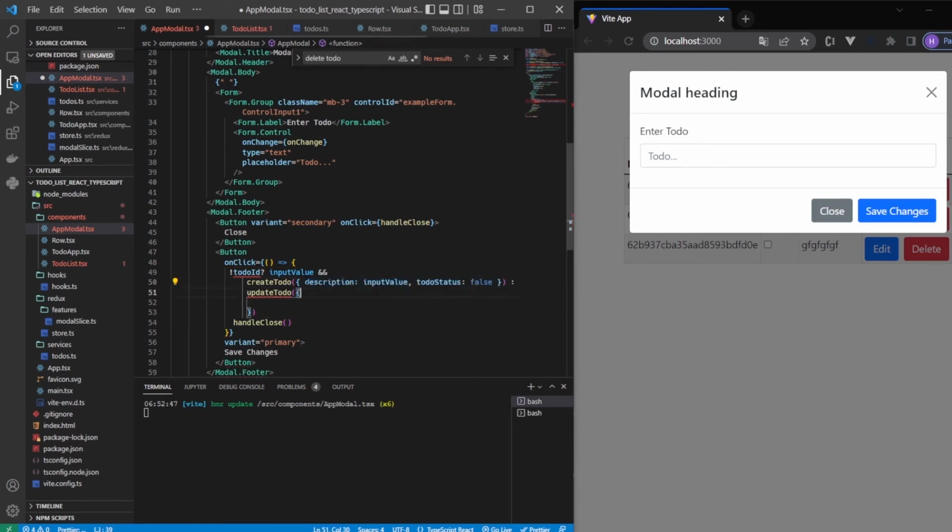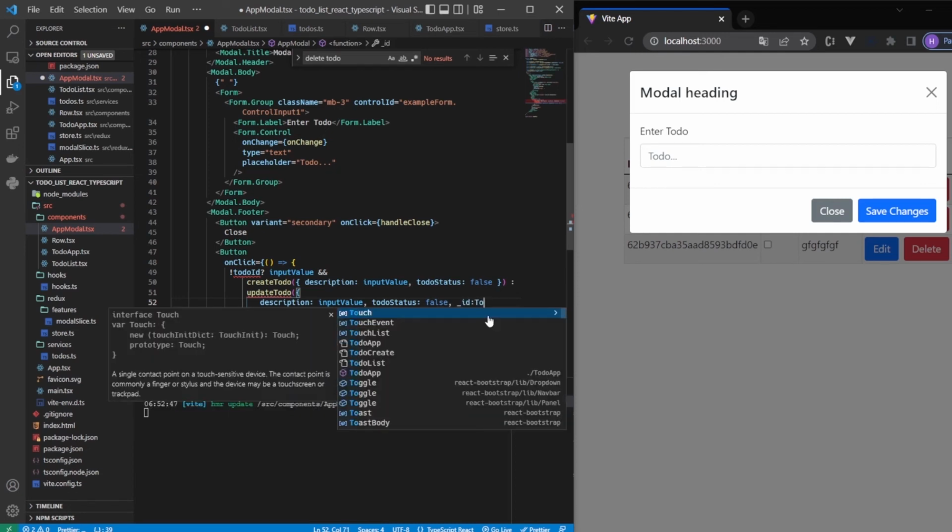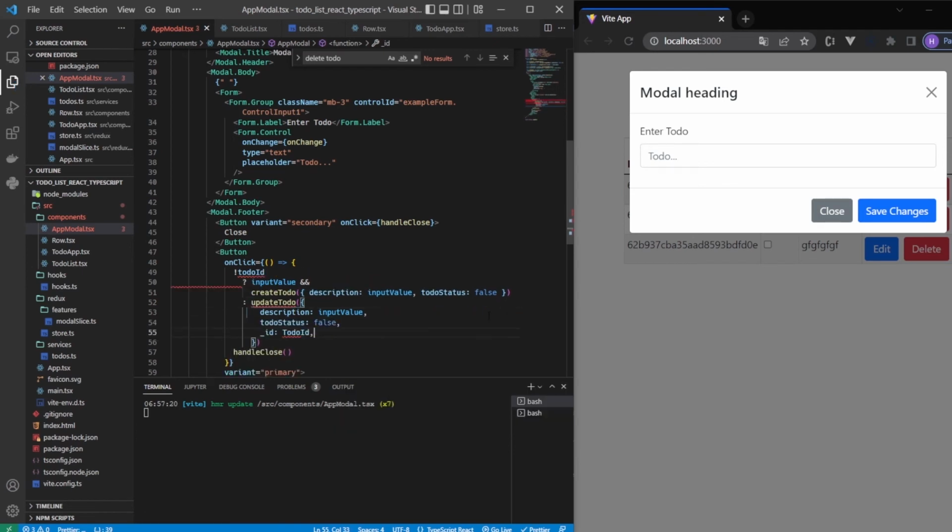But not only these things, also an ID of to-do ID, like this. Let's create update to-do.